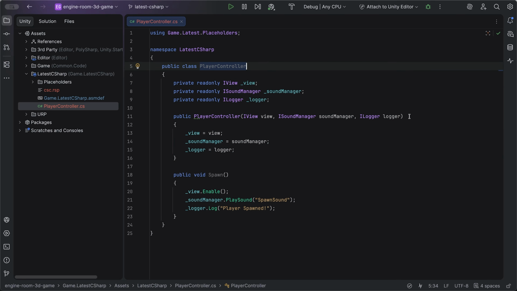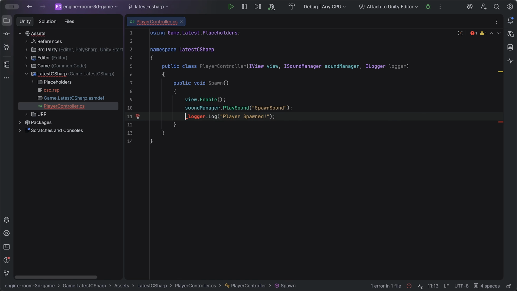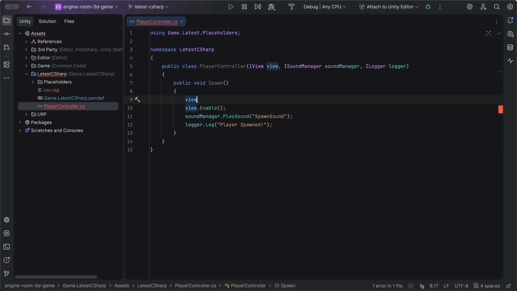What I'll do is just copy the constructor signature here, delete the constructor and the fields, and paste the copied code immediately after the class name. This makes the parameters of the constructor accessible everywhere inside the class. But this comes with a trade-off. Unfortunately, those parameters are not immutable and can be overridden, so they don't really replace read-only fields.